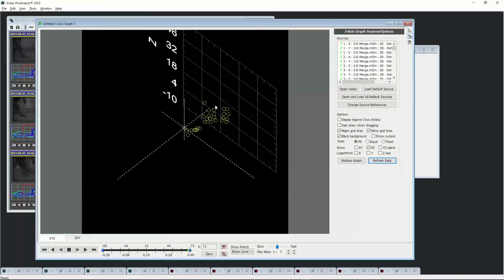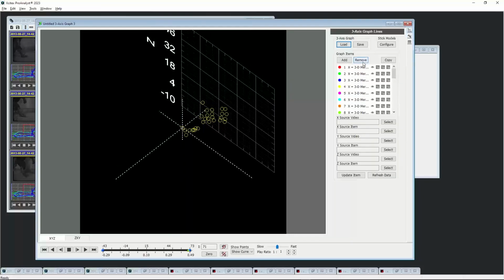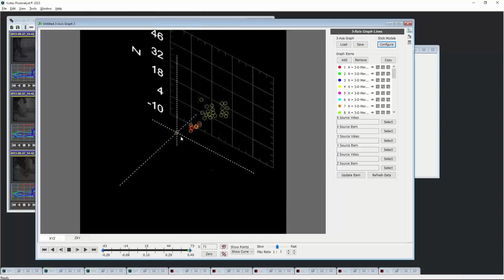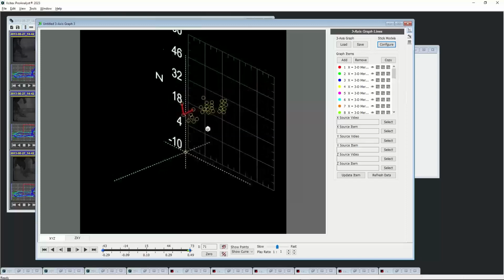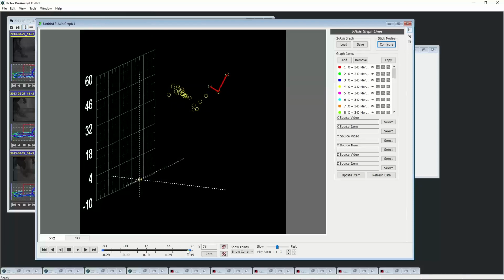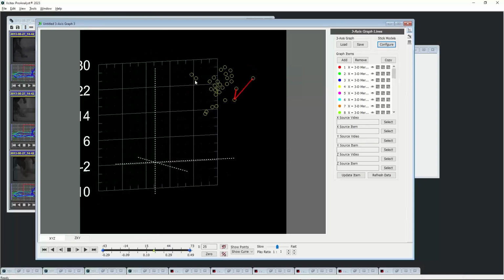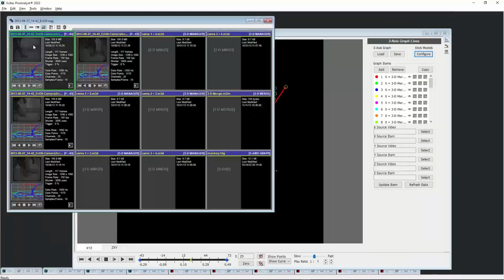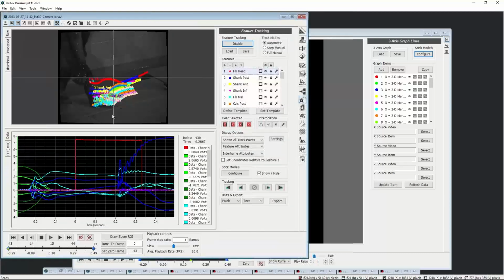And it would be a lot clearer if I were to connect all of these with lines. I can do that very easily just by going into stick models and saying, yeah, I want items 1, 2, and 3 to have some line between them. I can go through and do that, but you can see that these dots represent the different dots that were on the chimpanzee's foot, and here you get this data. I mean, the data for, I don't know what you'd call it, the equivalent of the thumb on the chimpanzee's foot. This is data that you can't see from cameras 1 and 2, for example, because it was on the other side. Just to remind you, the leg that was being tracked here was the outside leg.